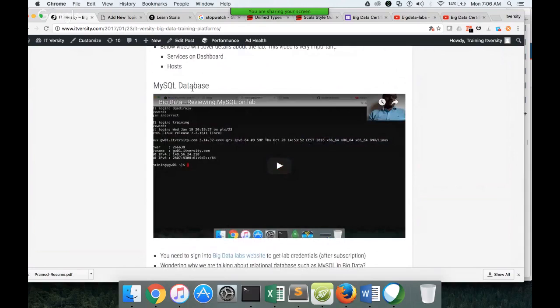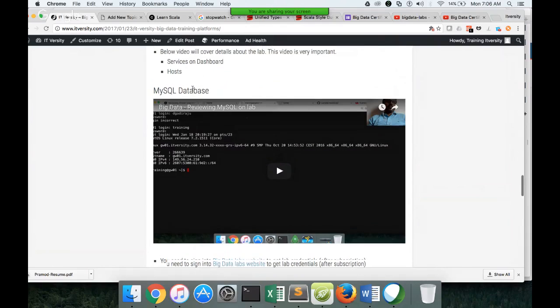Before actually starting to use any environment, you need to confirm what all is available on it, be it from the certification perspective or from your project perspective. First, you need to make sure whether all the required stuff is available or not.